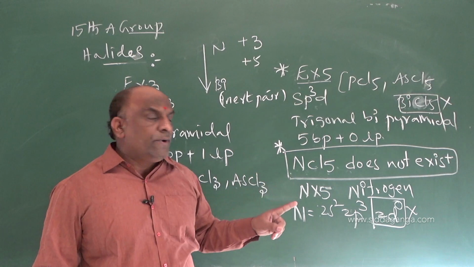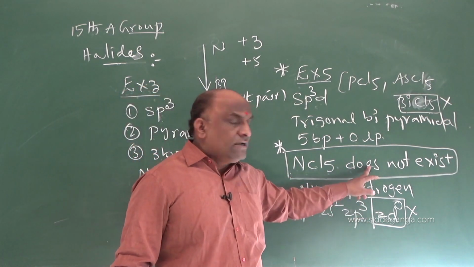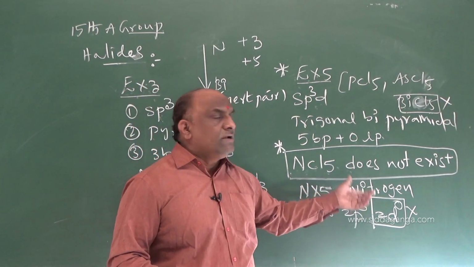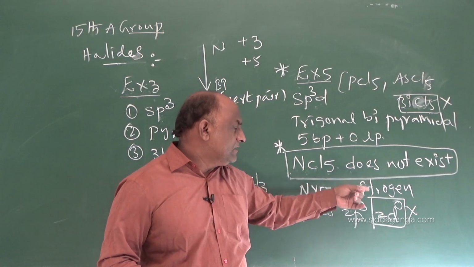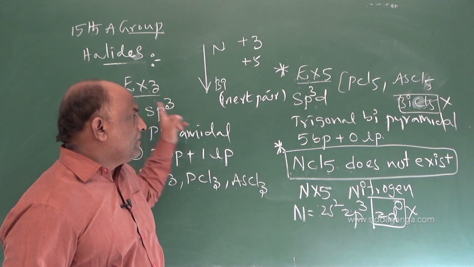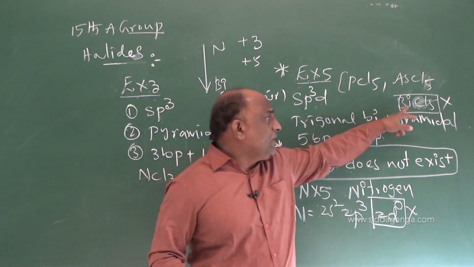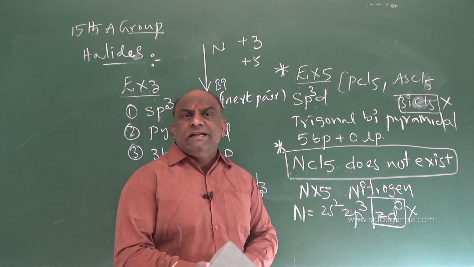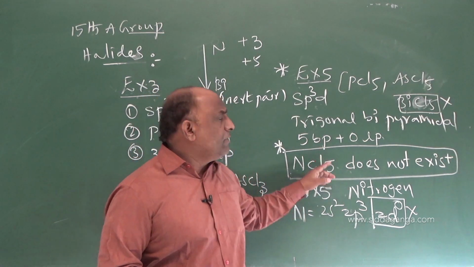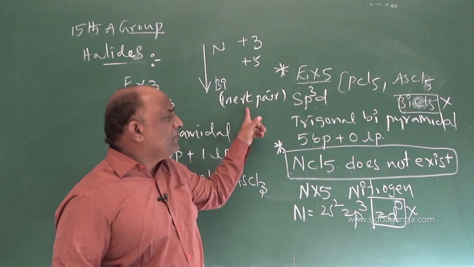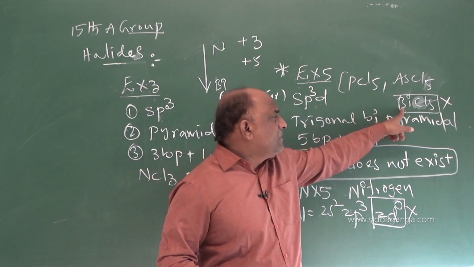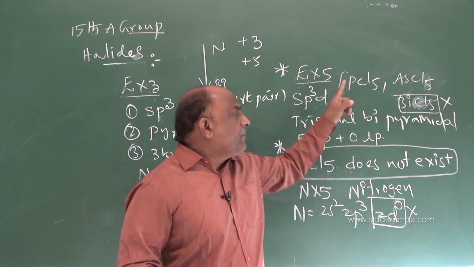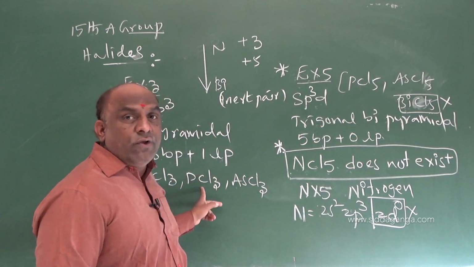Why does nitrogen not form pentahalides? Because the nitrogen atom doesn't have vacant d orbitals. Due to the absence of d orbitals, nitrogen does not form pentahalides. Nitrogen forms only trihalides. Coming down the group to bismuth, the stable oxidation state decreases by 2 units with respect to the group number, which is explained by the inert pair effect. Due to that, bismuth does not give pentachloride, it gives only pentafluoride, which further decomposes to trifluoride only.